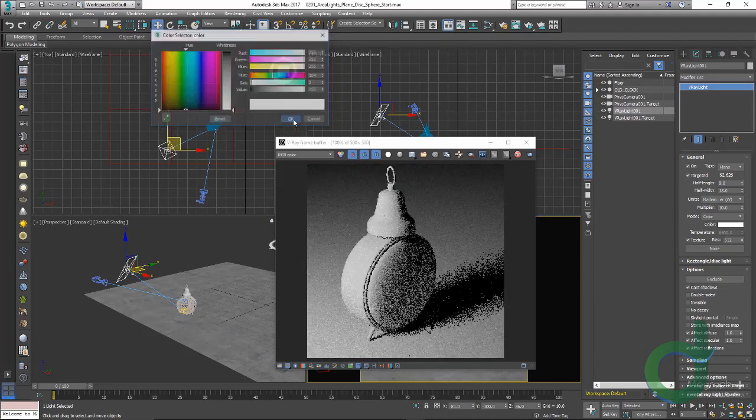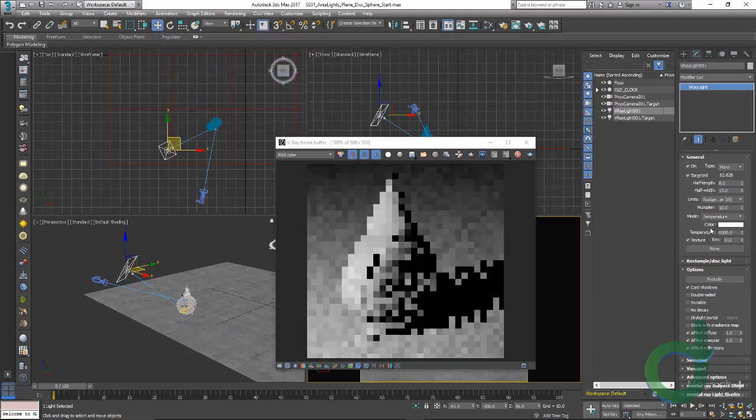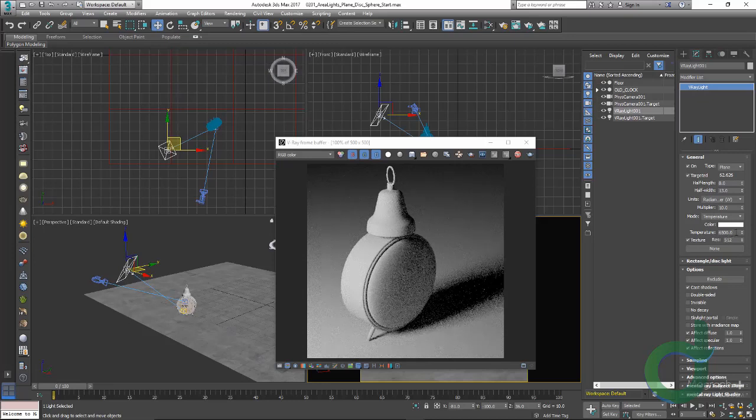And in the temperature mode, the color of the lights can be determined by using a Kelvin value. By default, it is set to 6500 and you get this white neutral color. A lower number, like let's say 3500, will give you a warmer, more reddish color, and a value higher than 6500, like for example 10,000, is going to result in a cooler, more bluish color. Now in this case, let's set this to something like 6500, which is the default value.